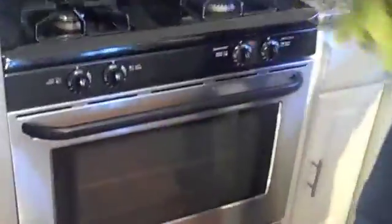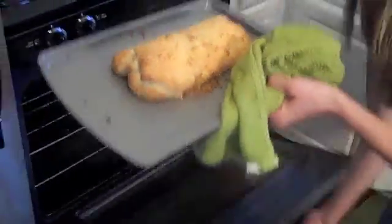Let's check our chicken bake. Come on over. Let's see what it looks like right in the oven when it's cooking. Ooh, that looks so delicious. We're gonna pull that out. Look at that. All right, now you need to let this stand for about 5 to 10 minutes. Okay, we're gonna let that cool before we cut it open.